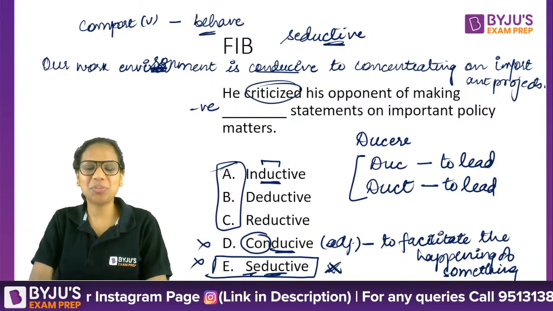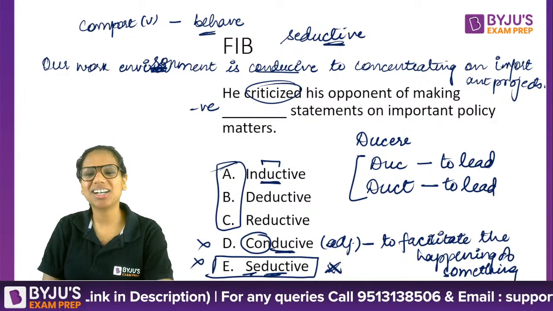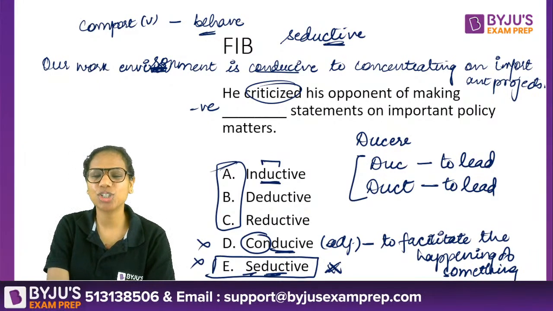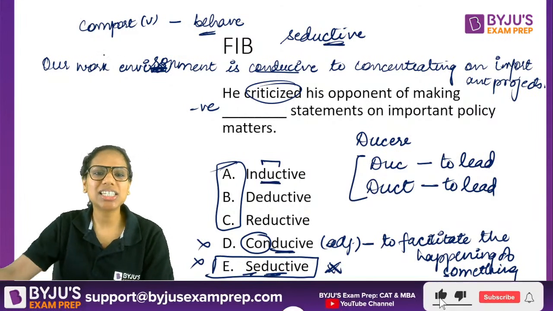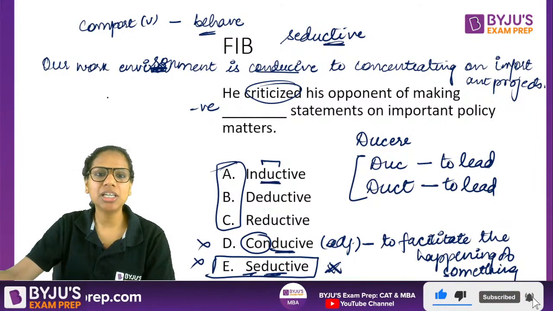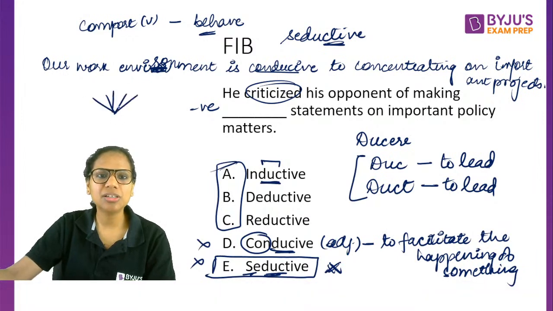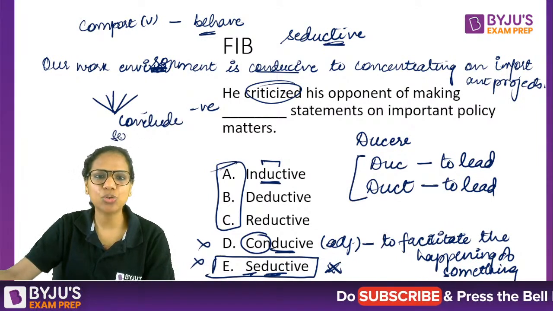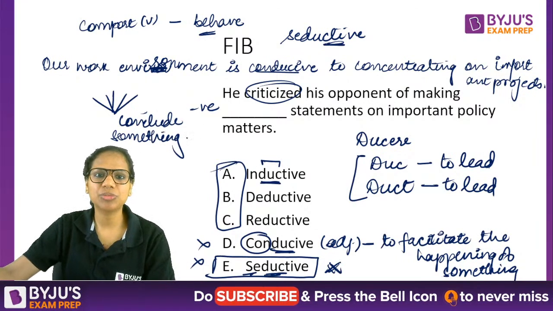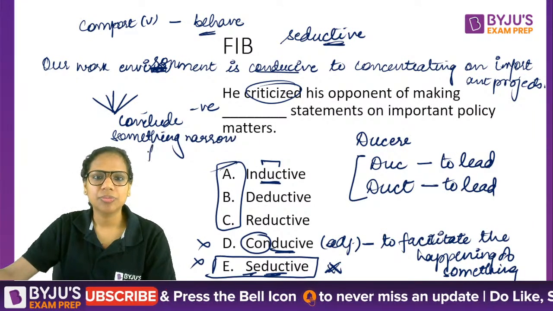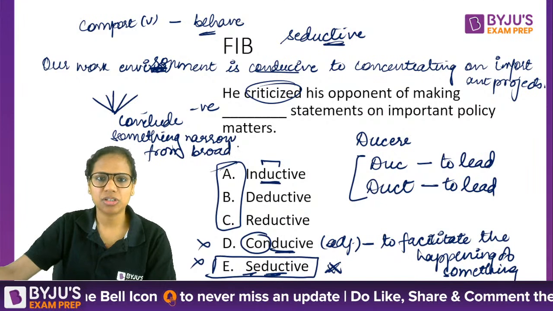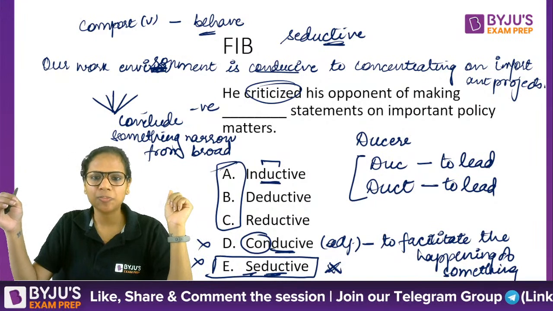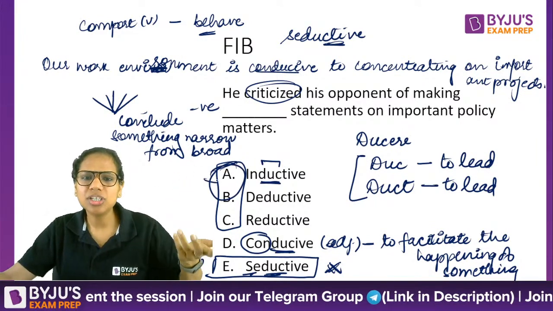Now, those who are saying A or B, how did you decide whether his statements were inductive or deductive in nature? They could be either, right? If you've done deductive logic, inductive logic: deductive statements conclude something narrow from something broad. Inductive is the opposite. They make a broader conclusion from narrower assertions, narrower reasons. So I simply don't know this.